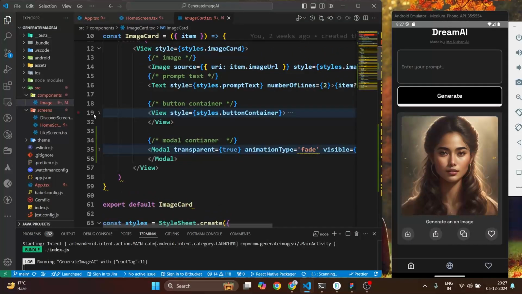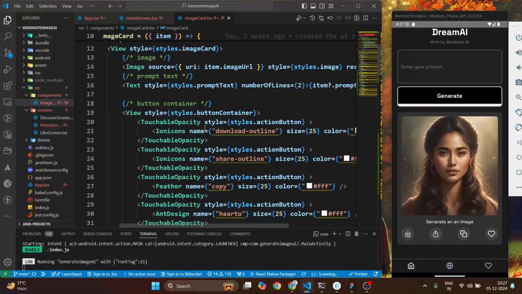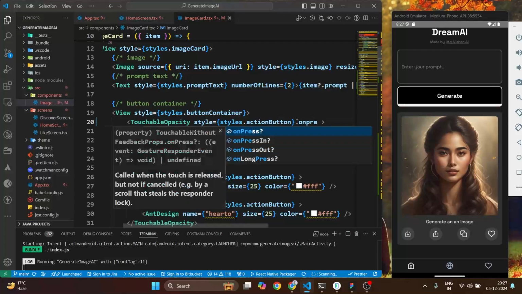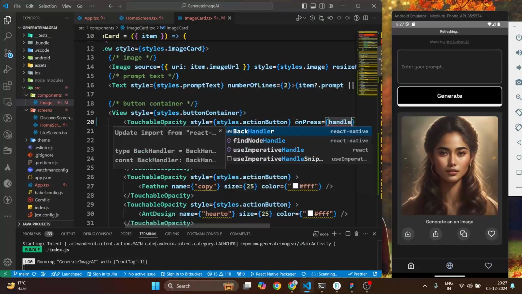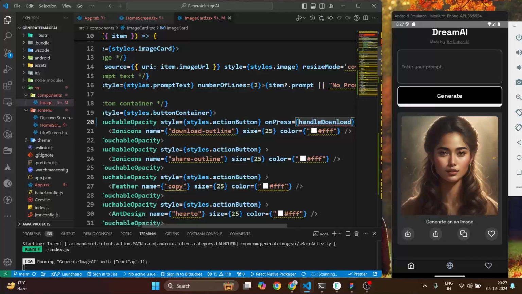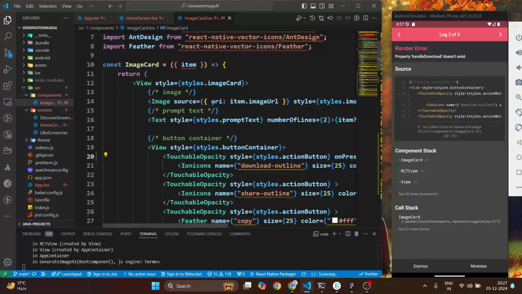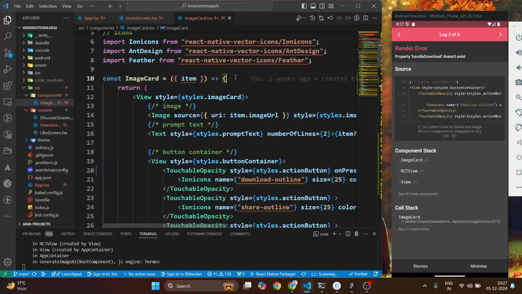Now here we have one icon, download outline, and here we're going to add the functionality. I'm going to add an onPress event and add handleDownload. Whenever the user clicks on handleDownload, it will call a function.